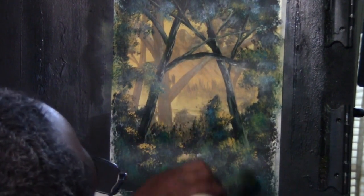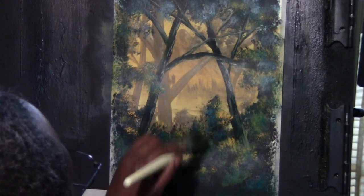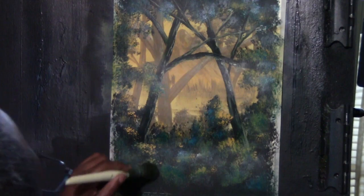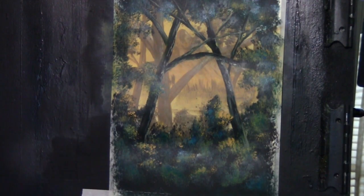I'm just adding a little bit of green here and there. That's all. Tone some of that yellow down a little bit if I feel it's too strong. Just like that. I could tone it down with a little bit of green. It brings it in, reels it in a little bit.